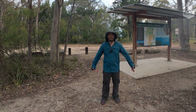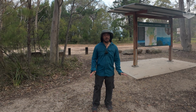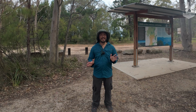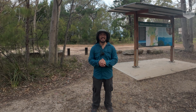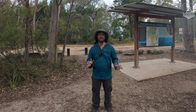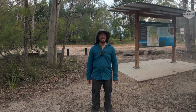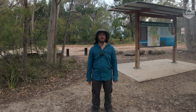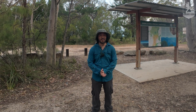As you can see, I've dried off from taking a dip in the river. I mean, there's probably sweat patches, but let's just ignore those for now. This is definitely one of the tougher walks, so only attempt it if you are on the far more experienced side of things. If not, probably leave this for later when you get more experience, or go with someone who has some basic navigational skills at the very least.